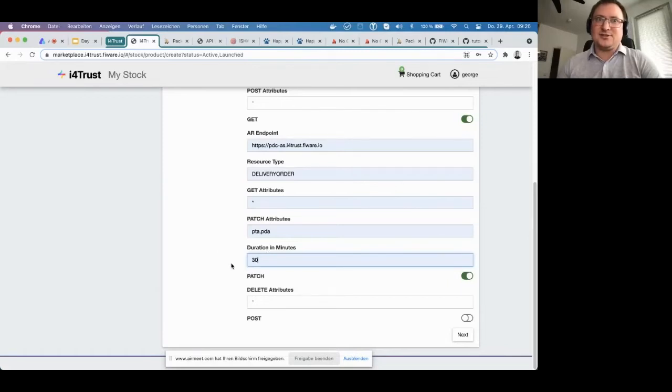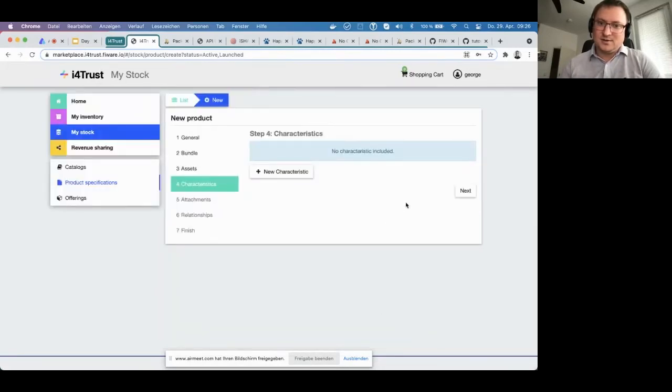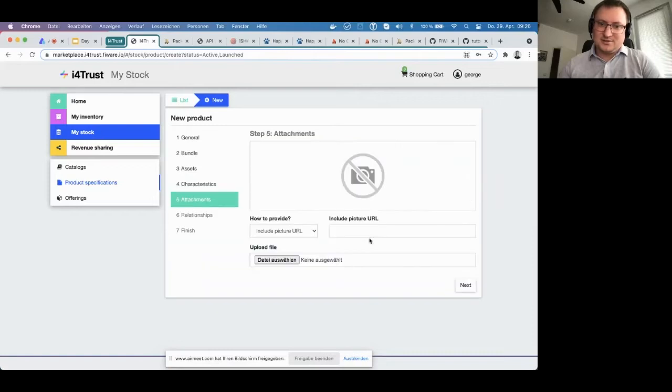This is actually how long the policy is valid after the acquisition of the offering. I'm setting it now just to half an hour, just for this demo. Of course, for unlimited access, you would put something very far in the future. Okay, this can be skipped.